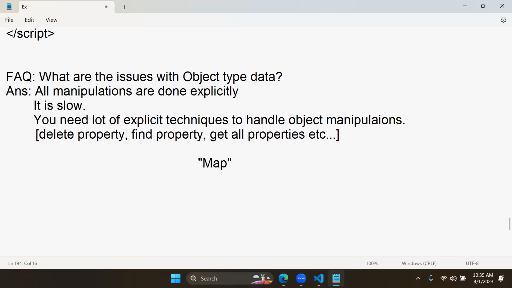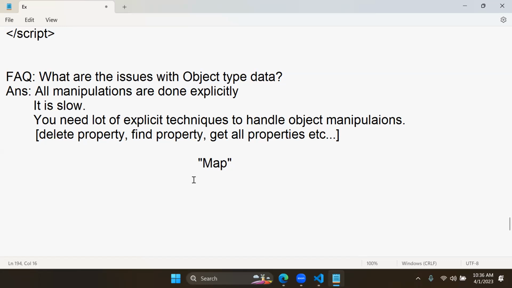Map is also a key value collection like object, but map has so many other features that we will see in the next session, how to handle them. Monday we will see what is map and how we work with it.